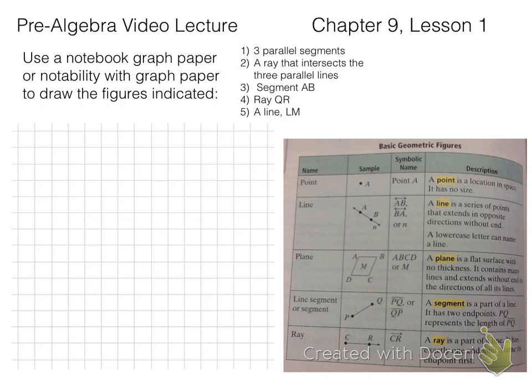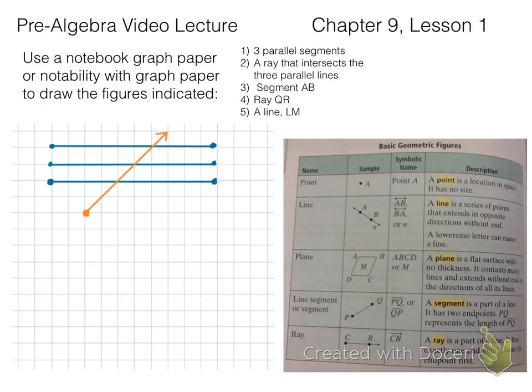All right, so I'm going to go ahead and draw 3 parallel segments, and they're segments, so they're going to end. They're not going to have arrows. All right, and then I already went ahead and did number 2, which is to draw a ray that intersects the 3 parallel lines. So if I go back a little, there we go. So those are my 3 parallel lines, and now I'm going to draw a ray that goes through them. Intersecting the 3 parallel lines means it's going to go all the way through the 3 parallel lines out the other side. So it's going to start, and it's going to go all the way through, and the arrow means that it keeps on going, but because I draw a dot at the end, it means it stops at that end.